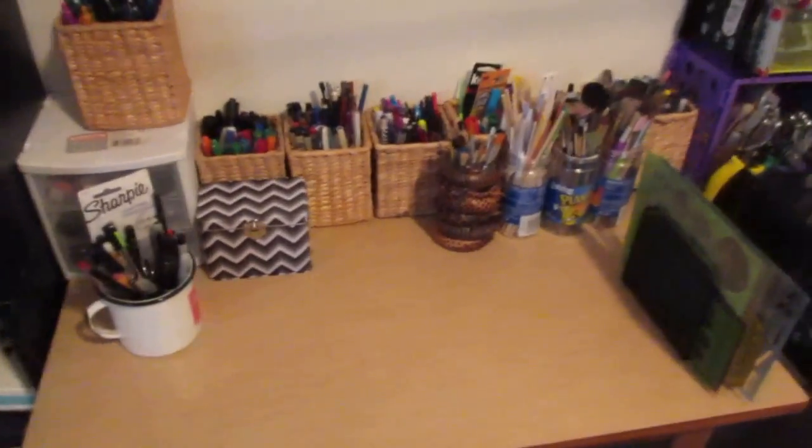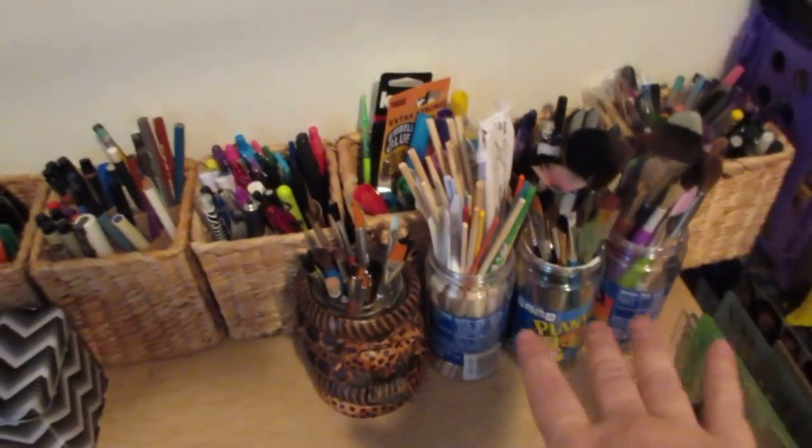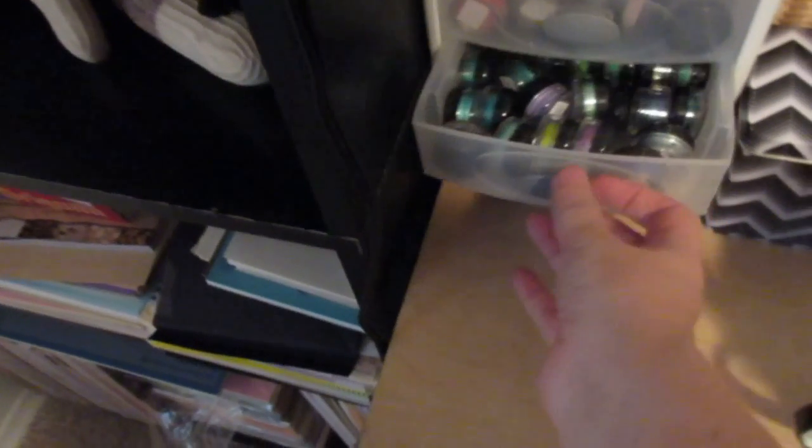Like that. Up here, and I'm not sure if I'm keeping this table or I'm going to replace it with this desk that I have out here, but here I have my little circle bits and stencils and all that stuff that I can grab. Brushes, lots of pens in these things. Here's more twinkling H2Os. And they should be easy to grab, but I never seem to grab them. So that is a space that I can put papers to dry and stuff like that.